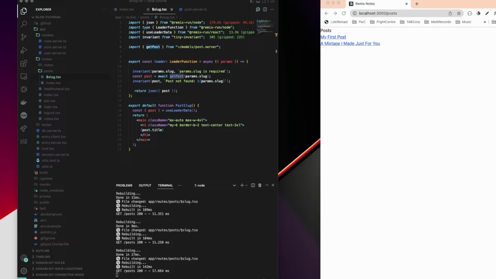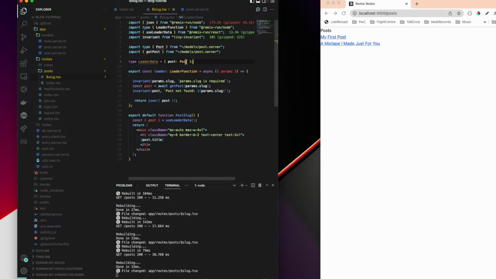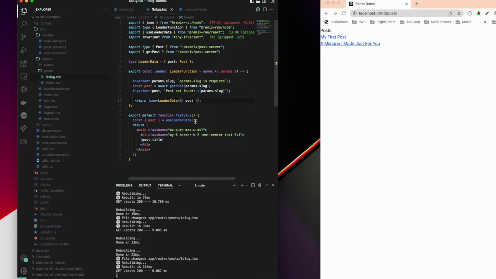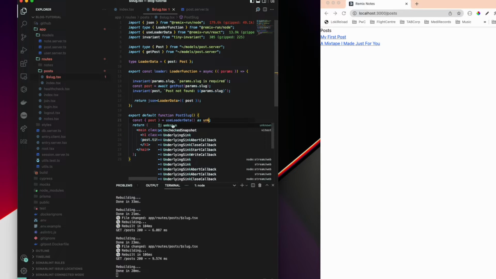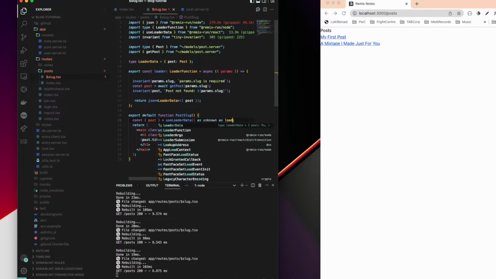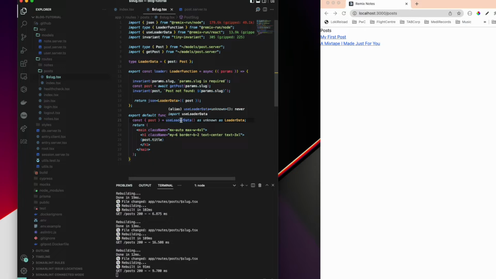We're going to import the type from where it is defined in our model, and then the type of data loader is one post. Then in here you could say loader data, and we convert it as LoaderData. Now the TypeScript is fixed.